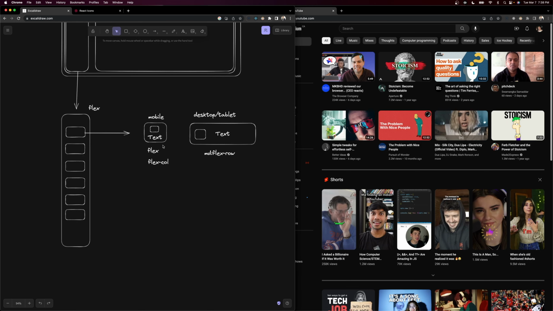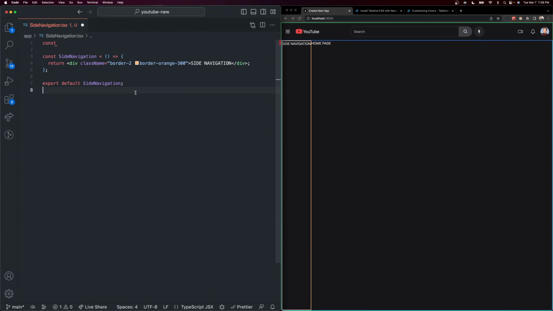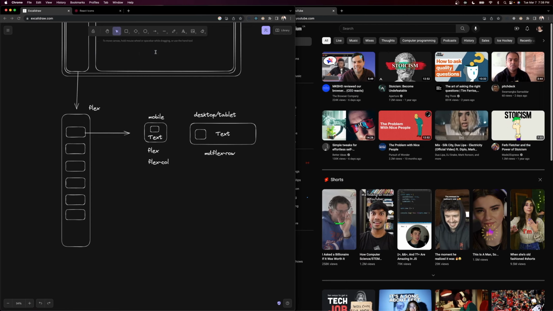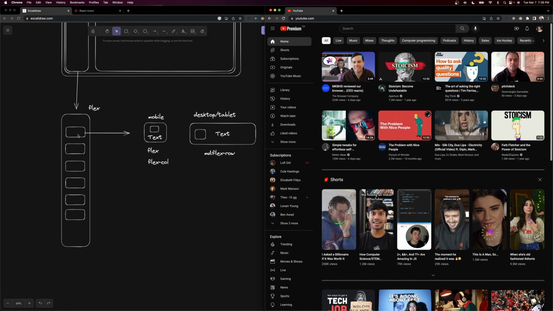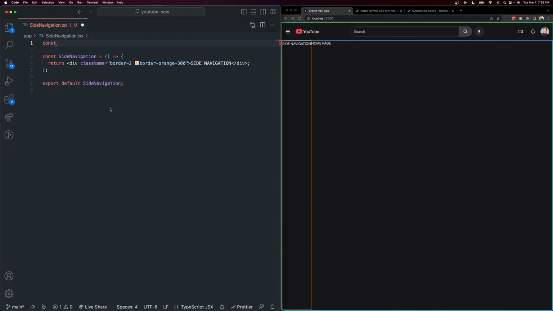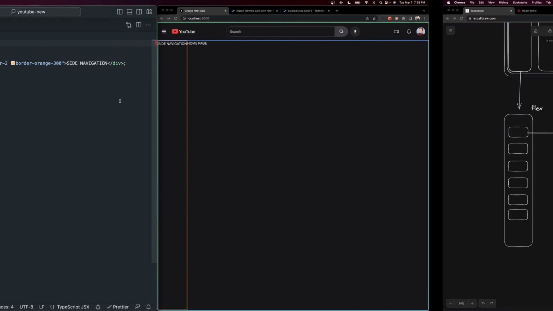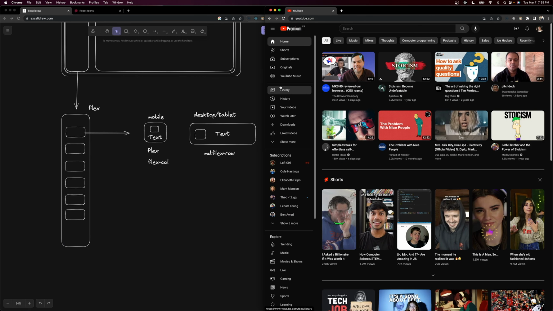Okay, so now we have a rough idea of what the structure of this item is. Let's go to the code and define these things. As I mentioned, I like to create an array of each of these things. Now this is going to be an array of objects, and like we saw before, each item has a piece of text and an icon.